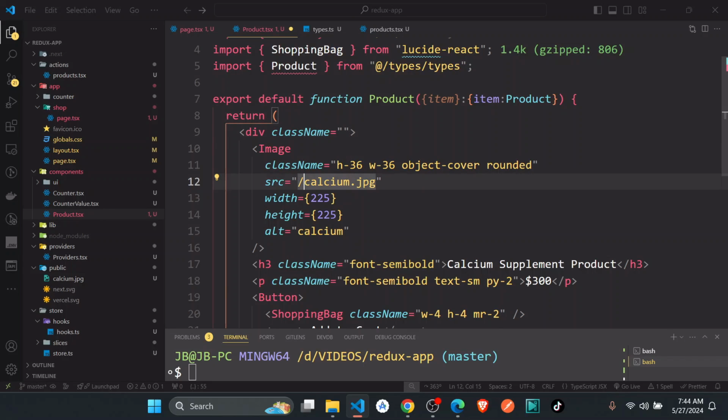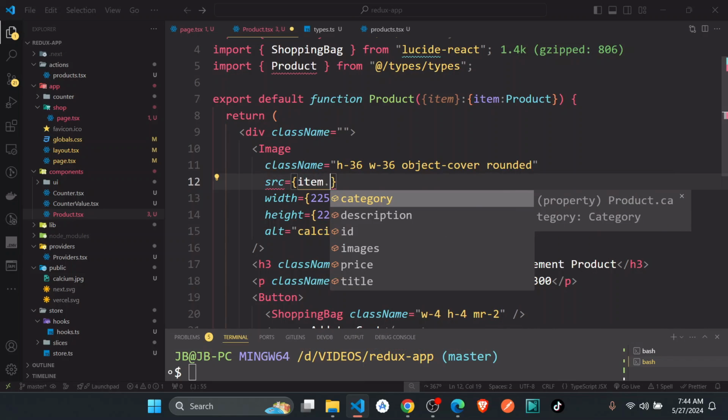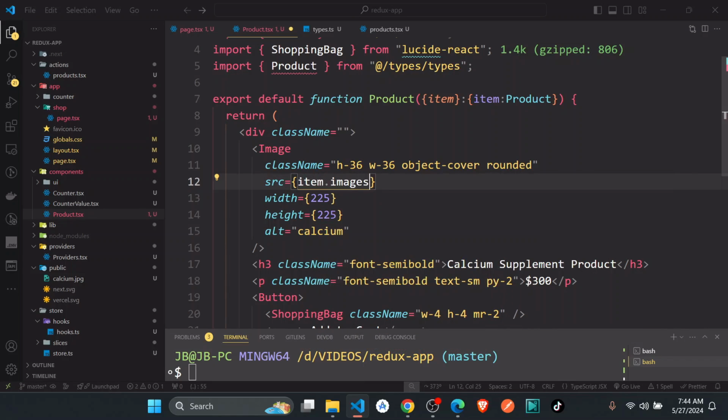So I'm just going to go here, and since we can just do this item dot, you can see we have images, and then we can just get the first image.